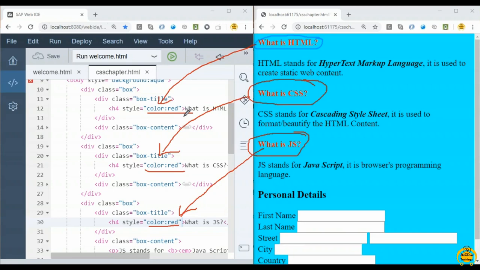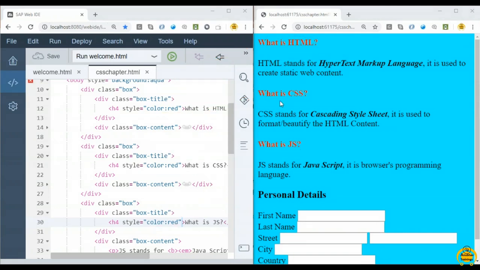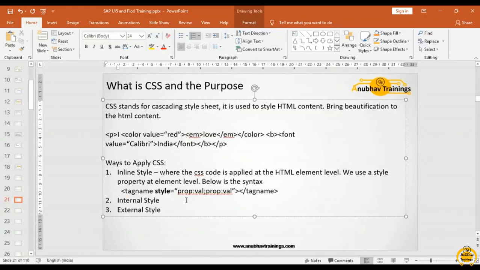Now this is really a big problem. It invites lots of maintenance, right? And that's where the internal CSS was introduced, because this invites lots of maintenance for us. This is heavy maintenance. All right. So now I'm going to go back and show you how we can use the same thing with internal CSS, but with less maintenance. In the current case, we have to make changes at 3 places to change color from red to blue. Now I'm going to come back and introduce internal CSS.